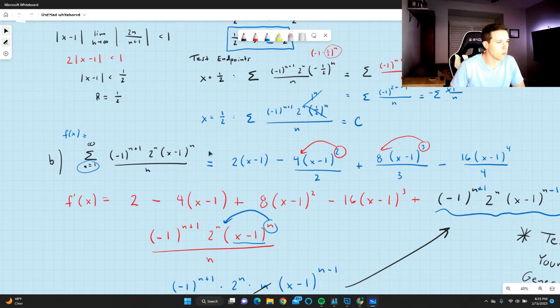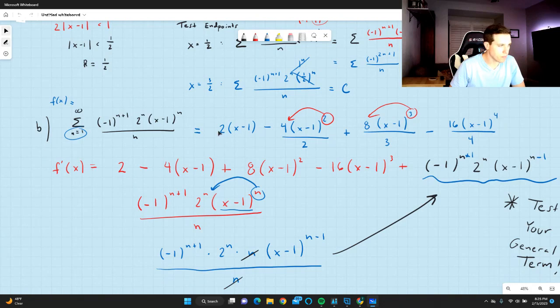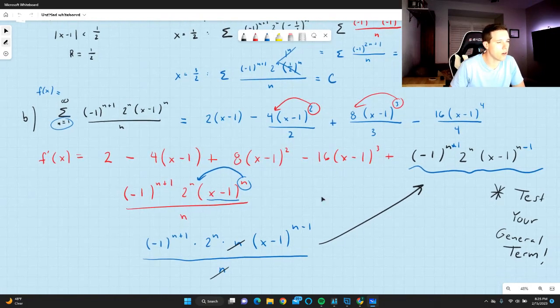How did I do that? I plugged in 1 and got this term. I plugged in 2 and got this term. I plugged in 3 and got this term. Plugged in 4 and got this term. Then what I did was I took the derivative term by term. So the derivative of 2 times x minus 1 is 2. The derivative of this is a power rule, and this 2 cancels with this 2, and you're left with this term. The derivative of this one, the 3 cancels with the 3, and you're left with 8. And then you decrease the power, and so on. We have a nice little pattern here. So, how do you find the general term, though?